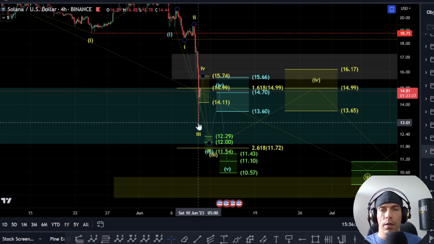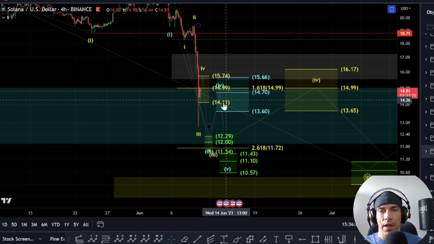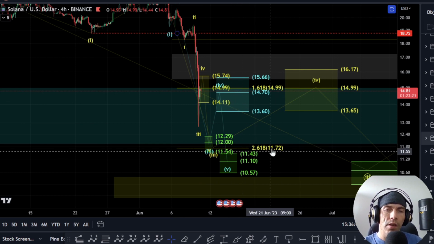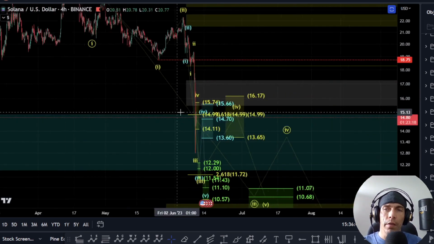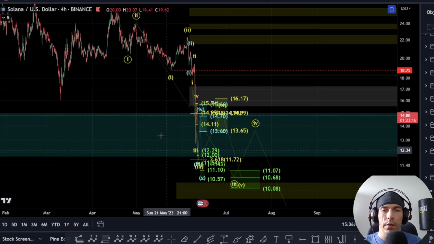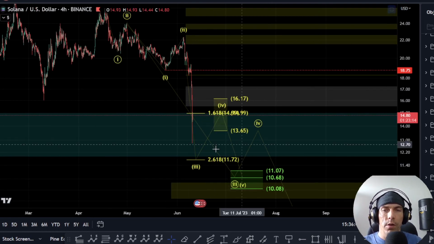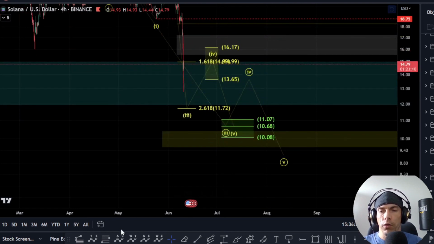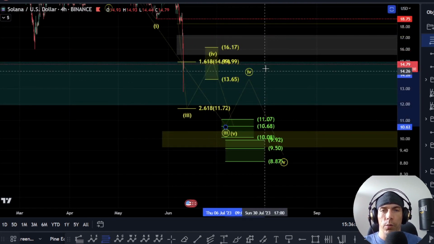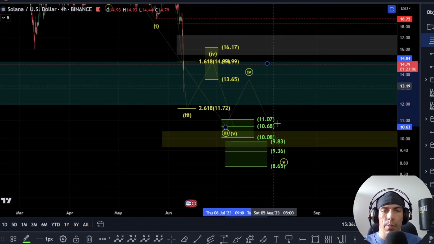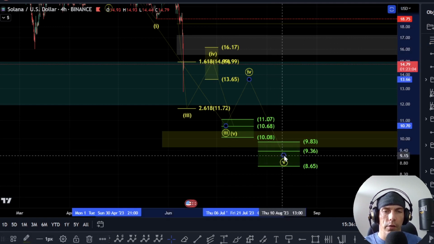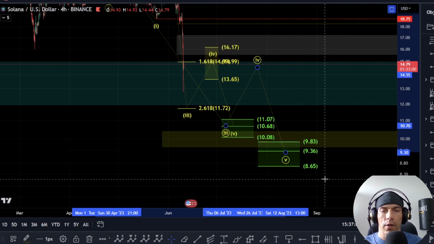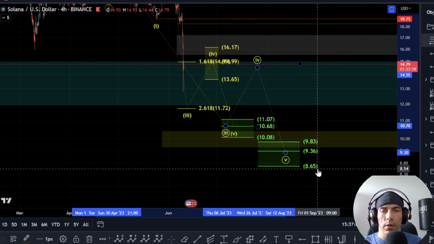So if we either don't see price move up its high and or the waves fall slightly shorter, what we could see is a retest of this 2.618. In this case, what we'd be looking for, if that does play out, is the continuation to the downside, an additional fourth and a fifth, and then we'd be looking for an additional fourth and a fifth. Now, this last fourth and fifth, it depends how high we actually come here, but potentially we could actually see this push down into this zone of this $9.83 to this $8.65.